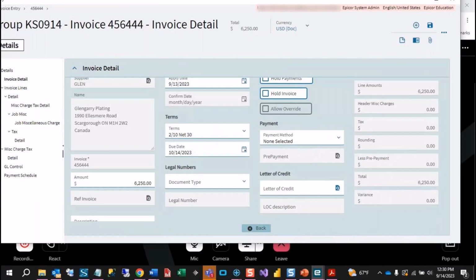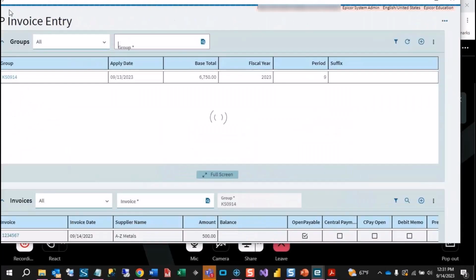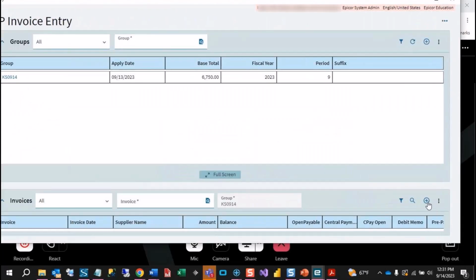Okay, so that was our example for the receipt billing line. We don't have an example, as mentioned, for the unreceived billing lines because that's a pretty rare occasion. So the next one we can do is miscellaneous with an allocation, and that might be where we're going to stop because we're already at our time. So we'll do a new invoice here.